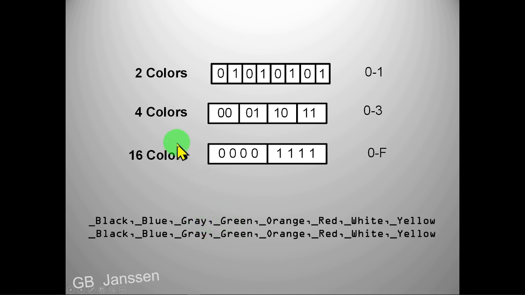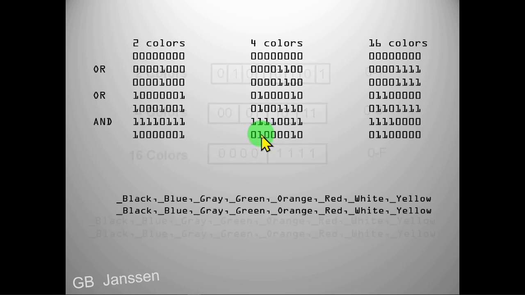Okay, so 16 color. You have 0 to 15. Again, we have 2 pixels. Here we've got palette register 0, which would be black. This would be 15, this yellow in the second row. So we'd have a yellow and a black pixel. It's the basic stuff you need to know about what you're doing with these pixels.